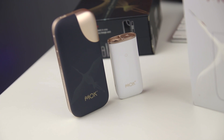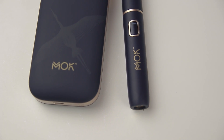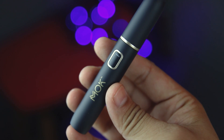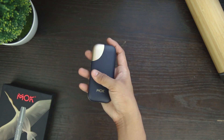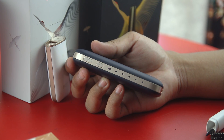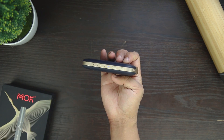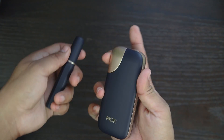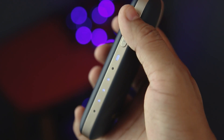Now that we've seen what's in the box, let's check out the devices themselves. The Mok comes in a smooth matte finish that's really great to the touch, and it feels like it won't slip easily on a surface. This split-type device has the pocket charger that needs 1 hour and 40 minutes to charge, and the holder that needs 4 minutes to charge up. To use this, first make sure your holder has juice by checking its battery level on either the holder itself or the pocket charger.